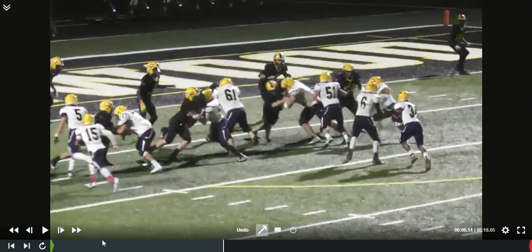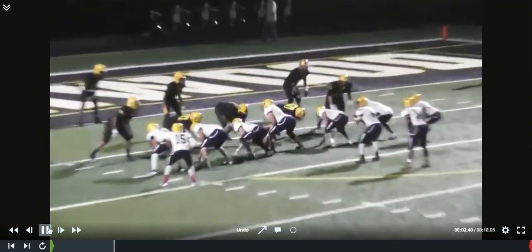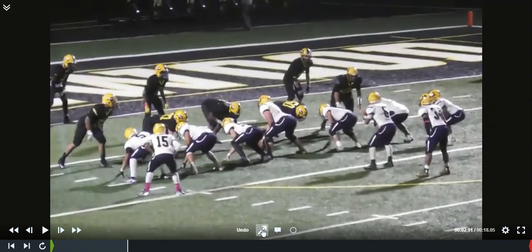All right. Next one. This has a little added twist to it. What we're doing here is what we call an X block. Our tackle is going to slide down here on him, and our guard is going to step and block here. And our read man, our unblocked defender, is this kid right here.